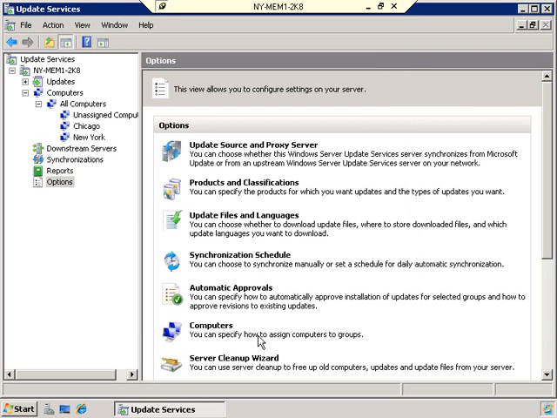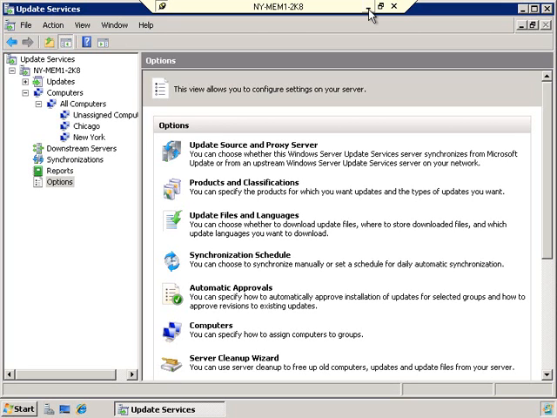And now the second step here is we would have to go over to a domain controller and look at our group policy to assign clients to specific computer groups. So what I want to do now is go over to a domain controller and not only show you how to do the client-side targeting feature through group policy, but also how to have our clients look to this WSUS server through group policy.